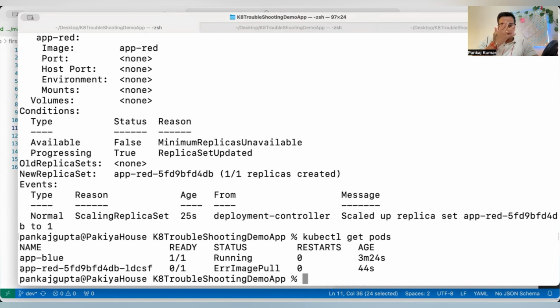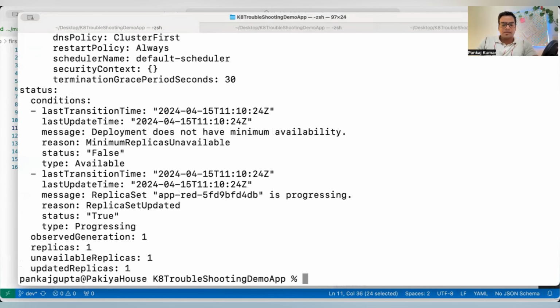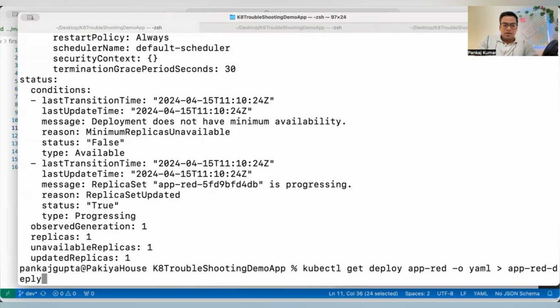This is very important. What I was trying to tell you is, if we create a deployment, we can fetch the deployment manifest the same way: kubectl get deployment app red -o yml. Again I can just export it with the arrow character to app red deploy.yml.